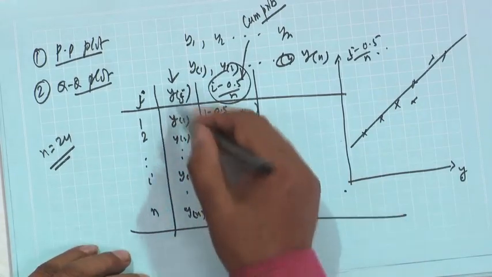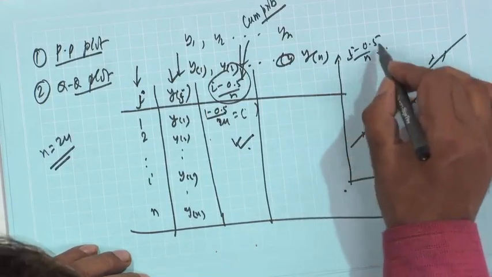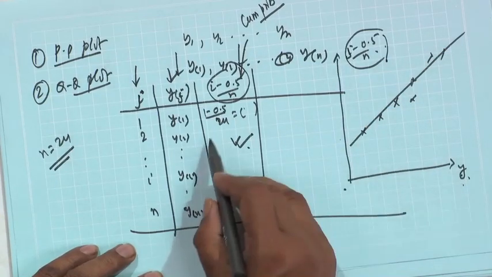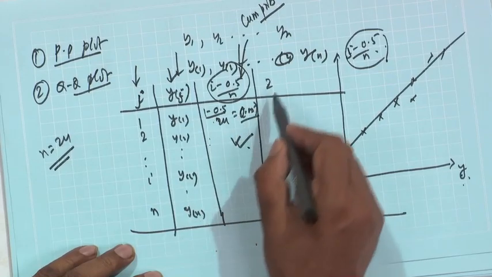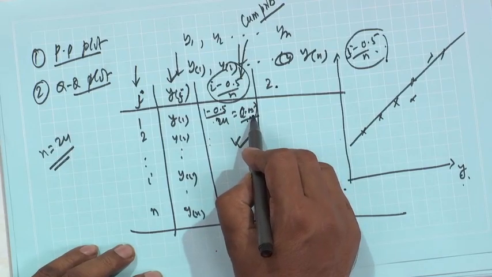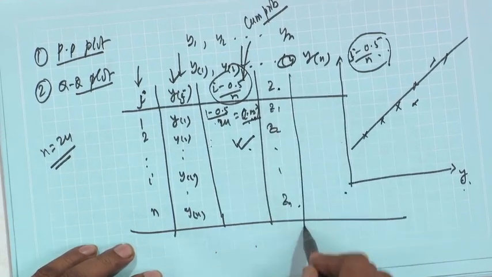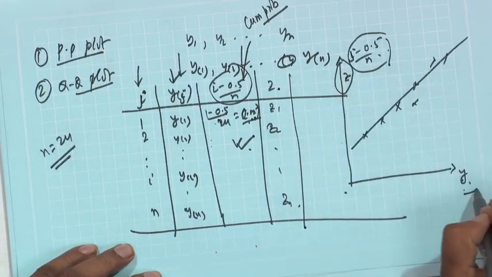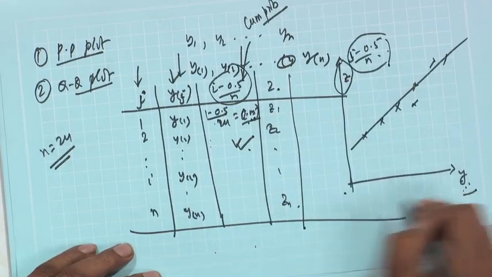In a QQ plot, you do all those things. This first one, and these three, you do. So, instead of plotting y versus this cumulative probability, what you do? You find out the z value. Suppose this is 0.005, then what is the z value corresponding to this probability? Suppose it is z1, then z2, and like this zn. So, what you do? You basically plot z versus y. This is the quantile in terms of z, and this is the quantile in terms of y.